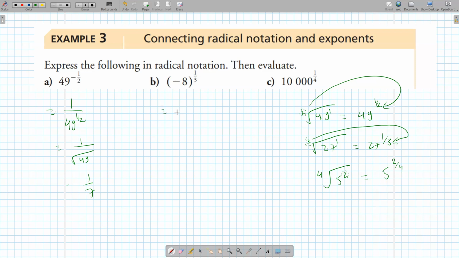-8 to the power of 1/3. Tell me. And this notation is called a radical notation. You see, radical notation. So if we were to write this in radical notation, what does that become? Can you remember this is the root, right? This is the root, the denominator. It's the cube root of -8. And you can plug this in a calculator. That's going to be -2.